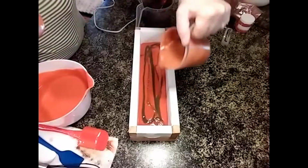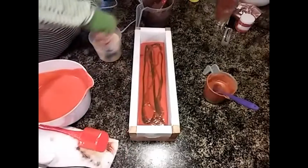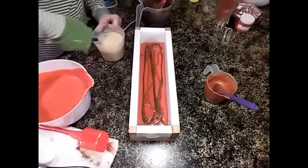You know, I really think it needs something lighter. I think I might mix that white up that I'm saving for the top and use some of it for inside. It needs more something. I'll use my stick blender to see how white I can get this.